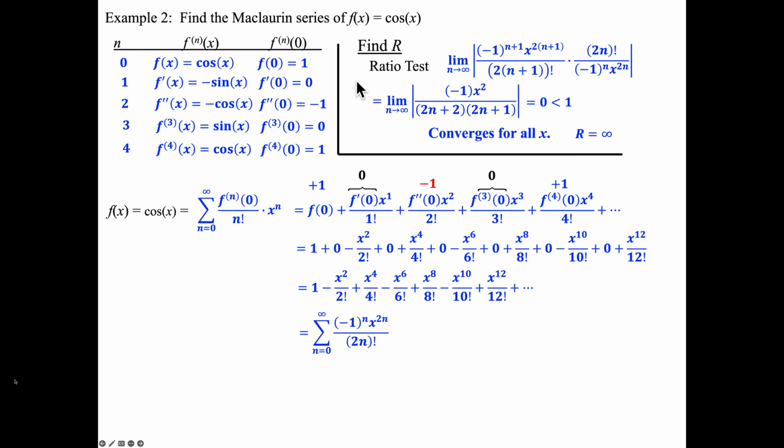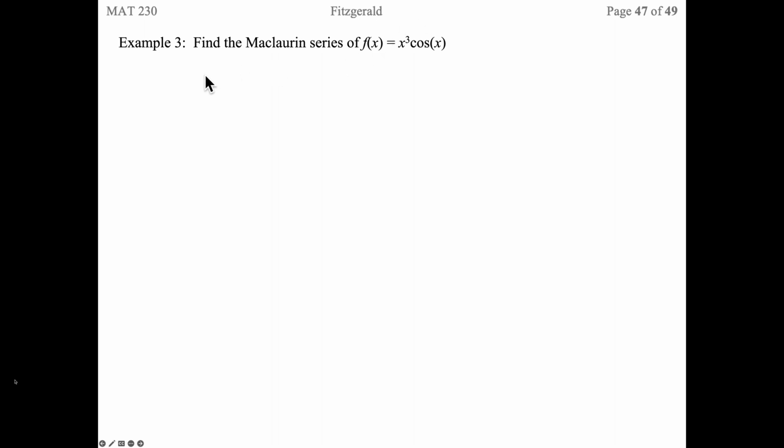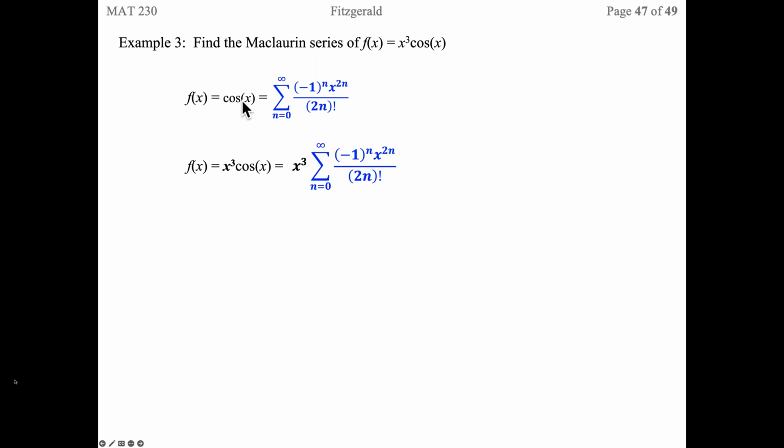Now, what's kind of neat about these Maclaurin series is don't recreate the wheel when they ask you a question that deals with a cosine in it. So for example, in number 3, it says find the Maclaurin series of f of x equals x cubed times cosine of x. Well, wait a minute. We just found the Maclaurin series for the cosine of x. Just multiply an x cubed to it, and then multiply an x cubed to your summation. Well, x cubed times x to the 2n power, multiply like bases, add their exponents. It's now x to the 2n plus 3, and you got it. You're done.